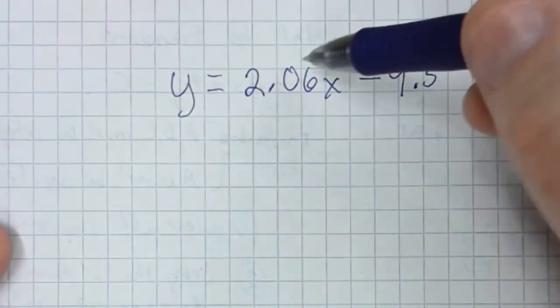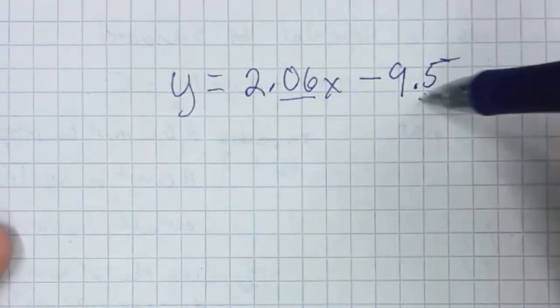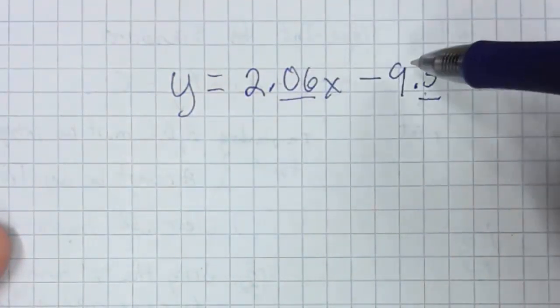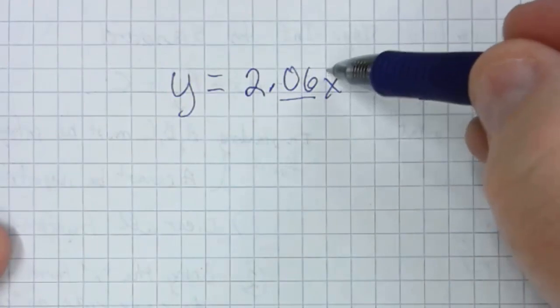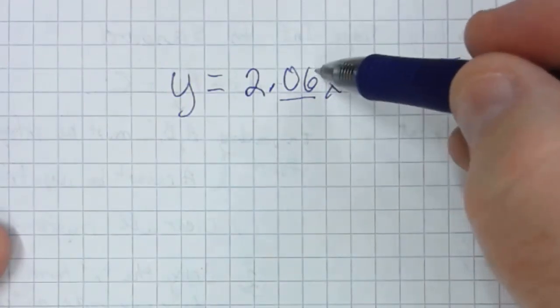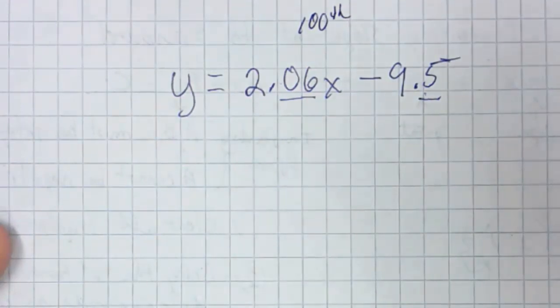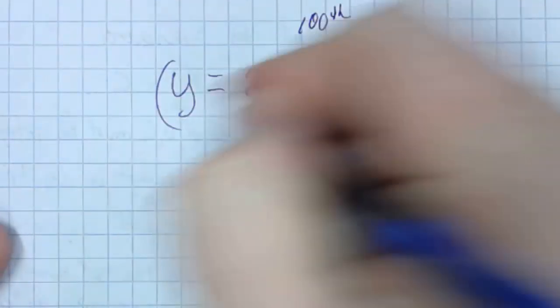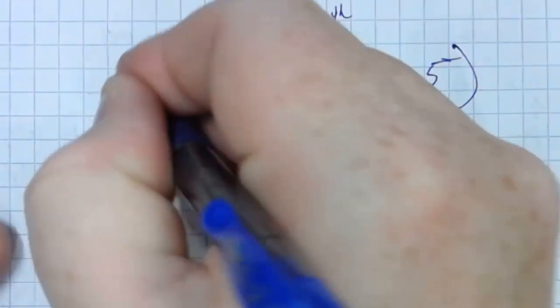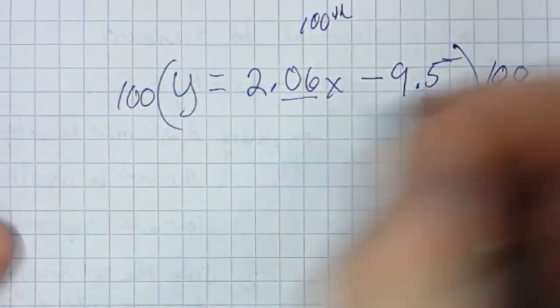And the way we do that is we look at our two decimals here, and we see which one has the most decimal values, and that's this one right here. And this one right here is measuring down to the nearest 1/100th. So there's our key right there. To clear our decimals, I'm going to multiply everything in this problem by 100, and what that will do is it'll clear all my decimals.